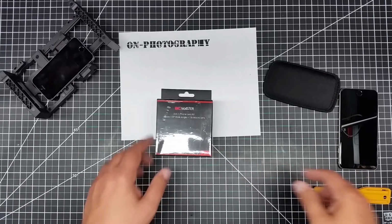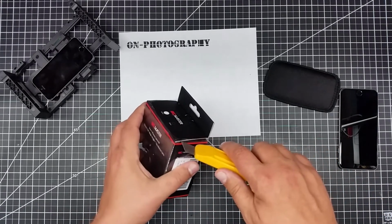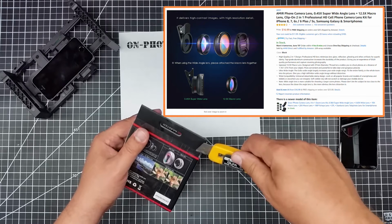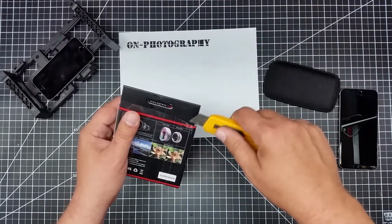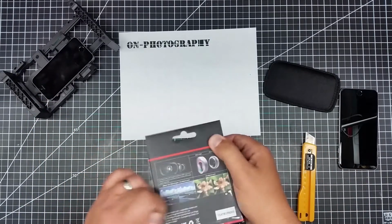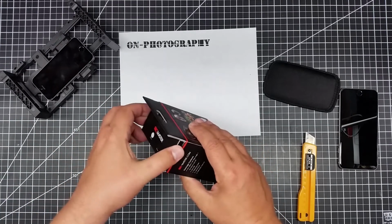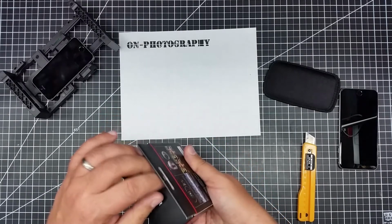So this thing looked pretty interesting and it was super cheap. It was under 20 bucks on Amazon. So I decided to give it a shot because it looked pretty robust for the money. So I'm going to go ahead and open up the packaging here, and it's quite well packaged, by the way. So peel off the shrink wrap and get that off, and then let's go ahead and open this box up and see what's inside.